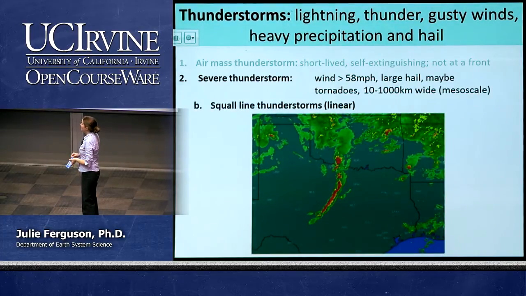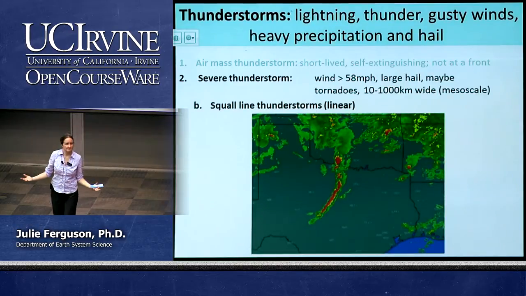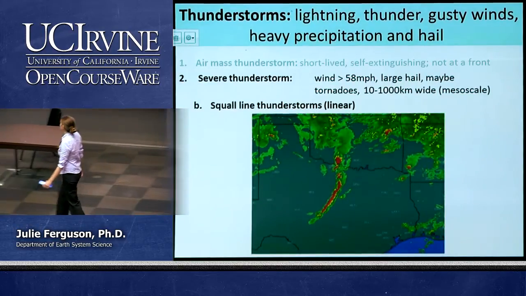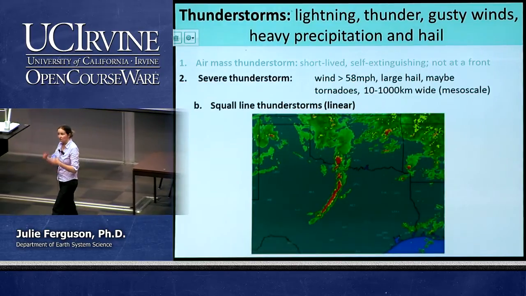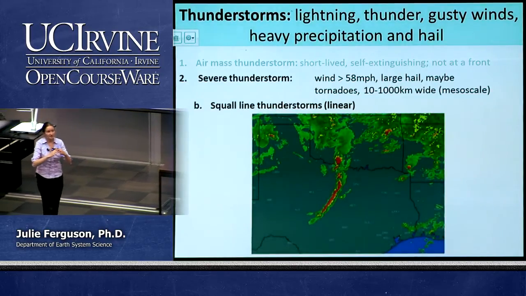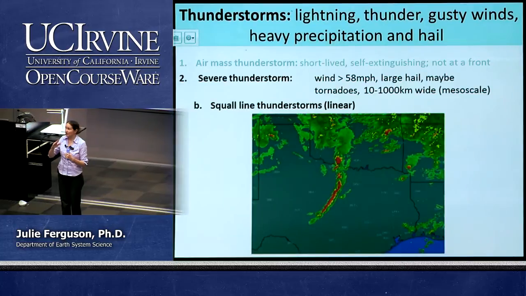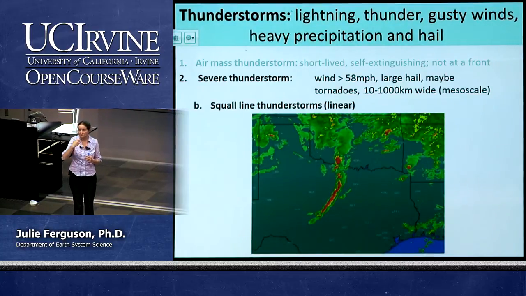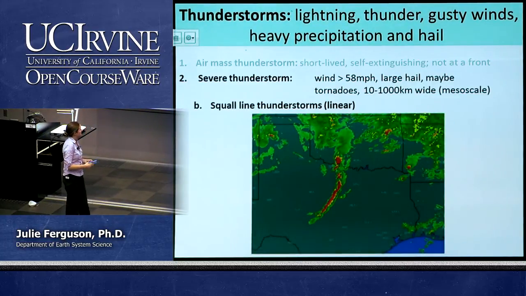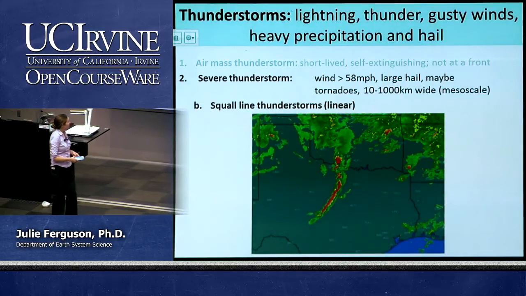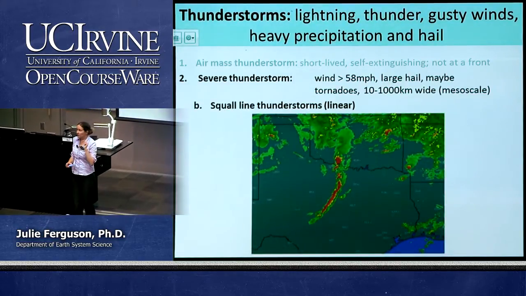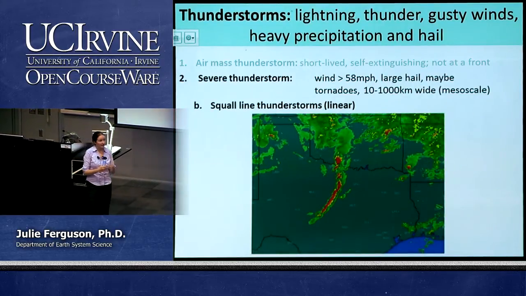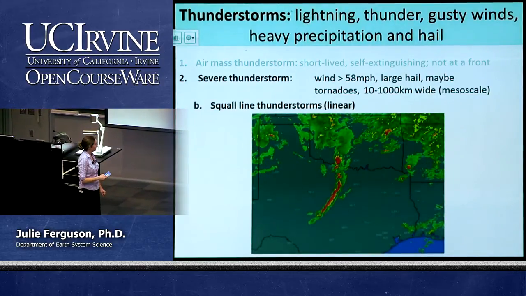This one is our squall line thunderstorms. This is our second type of severe thunderstorm. And these are lines. So instead of blobs, we have lines. And these tend to form ahead in that warm part of the mid-latitude cyclones. So they form ahead of that cold front, which is trying to catch up with our warm front. Okay? So here's an example moving through Texas. You can see that nice line of that really bright color representing where we have the strongest activity.